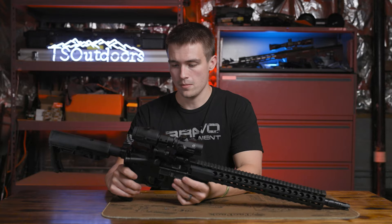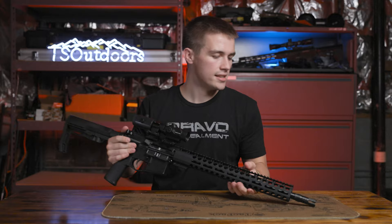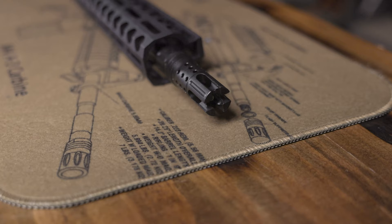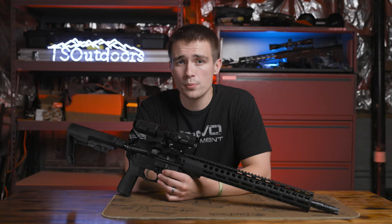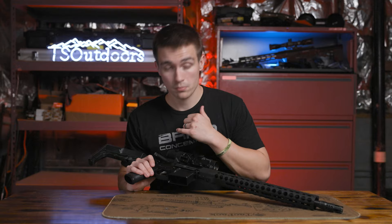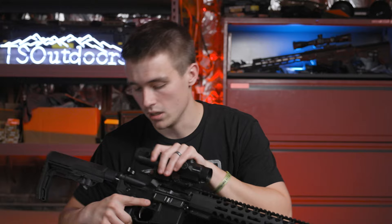Let's talk about how it performed. Radical Firearms — I've been a big fan of them, they make really great uppers that shoot really well, and this one was no exception. It has one of their brakes on it — it's more of a comp than a brake or flash hider and it does a very good job. The upper is pretty accurate; I'd say two to three MOA for $120, I don't know what else you could really ask for. The bolt performed great — no misfeeds, no jamming. I've had a ton of experience with PSA bolts and you really can't go wrong with them.